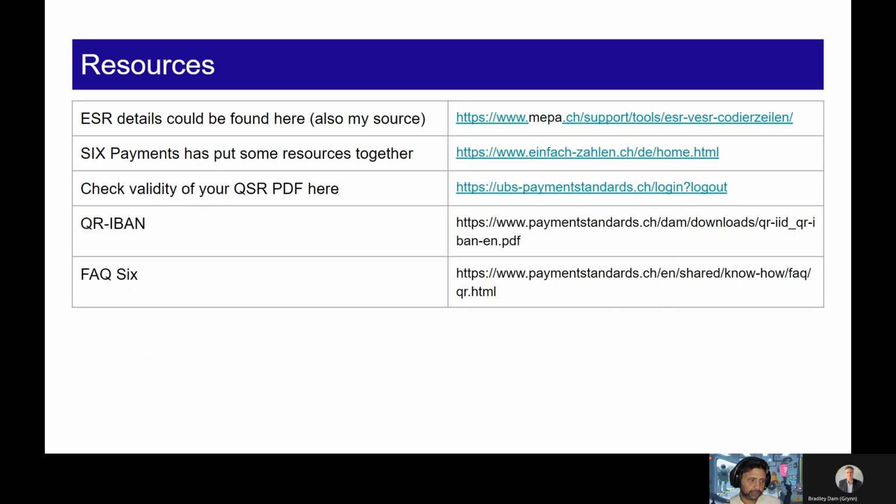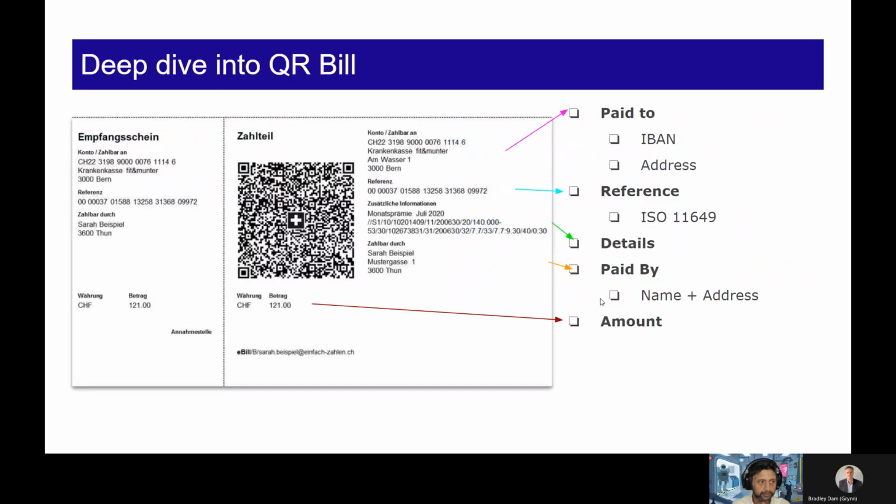So these are some of the resources that you can look up. There's a tool where you can check if your QR bill is valid or not. You can also find a lot of details about the ESR, the old bill. SIX is the payment standard holder in Switzerland. That means they make the standards together with other banks, but they are the key people in this. They are the custodians of the payment standard for Switzerland. And there are some frequently asked questions and some more references in a PDF document. If you want to see that, you can look it up yourself.